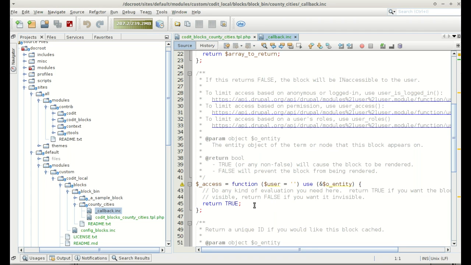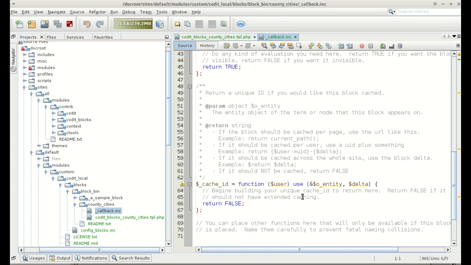If you return false, it will not be visible to that person. So the default is true. Everybody can see this particular block right now. But you can do any kind of code processing that you want here. You can evaluate somebody's role, you can evaluate permissions, you can evaluate roles and permissions, and a user value. You can go a little crazy in here if you need to. It's rare that I end up needing that, but it's there if you need it.